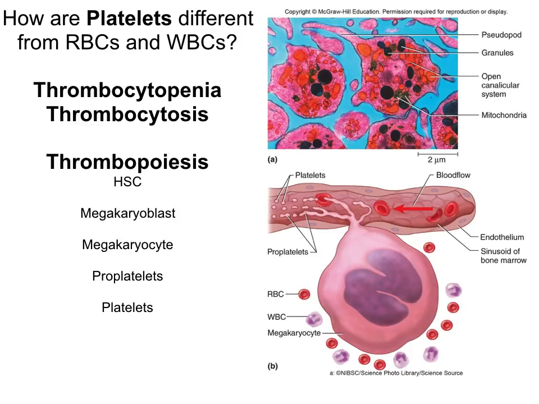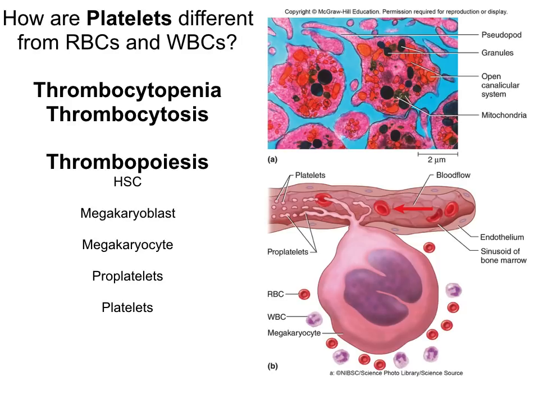If your platelet count is below 100,000 per microliter, you're looking at a disorder called thrombocytopenia. Thrombocytopenia is usually caused by red bone marrow destruction due to radiation, drugs, poisons, or leukemia. The issue that people have when they do have thrombocytopenia is that they can't clot effectively. And if you can't clot effectively, it makes bleeding that much easier and that much longer.